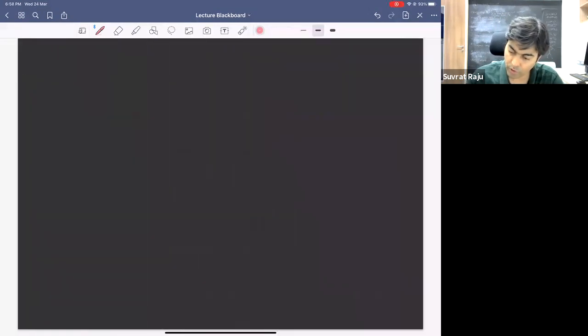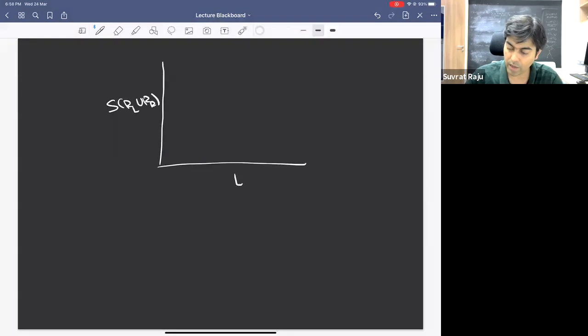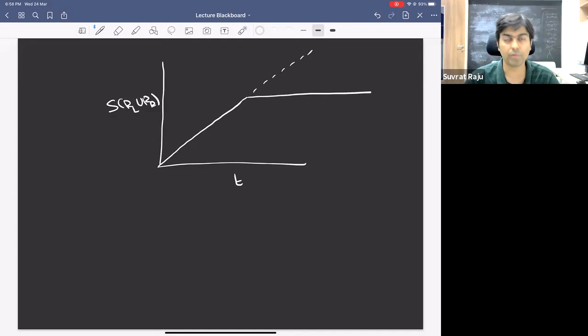So just to say once more, if you just do a naive curve of this S of R_L union R_R with time, you get some growth. And if you were not careful about including the island, you would get the growth that would just keep going. But at some point, when you do the correct computation in the bulk using islands, you will find that the growth gets cut off. Okay. So that's the story that I'm going to try and describe.